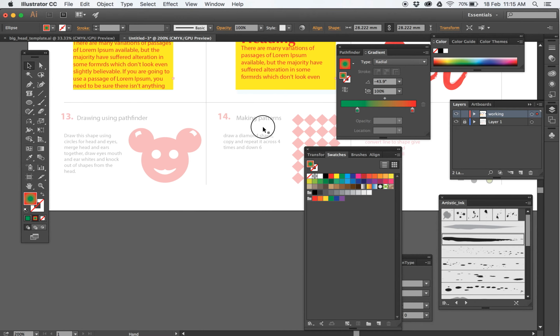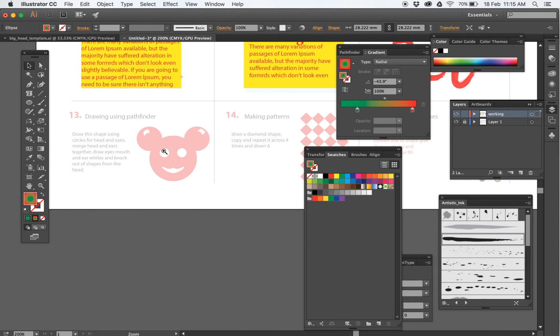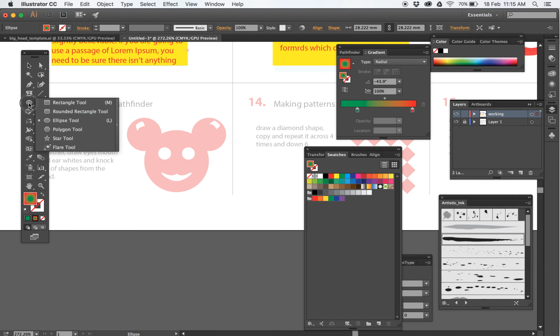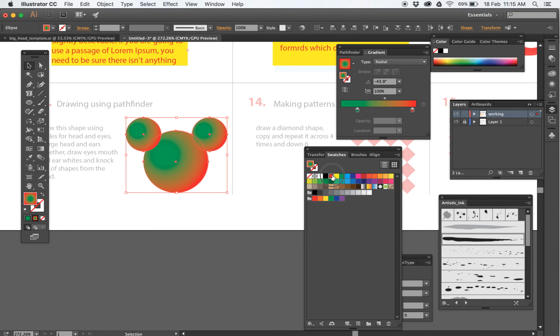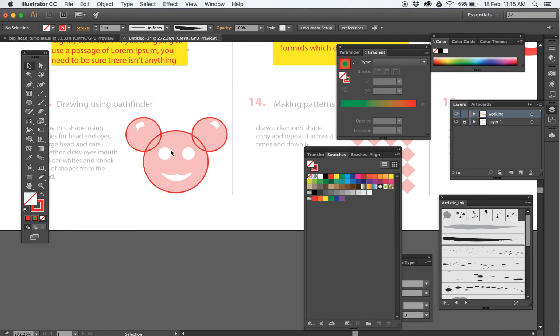All right. You've done Pathfinder. We're going to draw this funny Mickey Mouse shape. Right, so what you want to do is just draw the shape. So Control Option Shift. So just draw all your circles first. See, it's got a green and red gradient. It's just using the same colors as the last thing that we did. So Option Shift that across. So I want all those to be red. Okay. What I might do is just flip them around so I can see. So draw your shapes that you want first. So that little eye there.